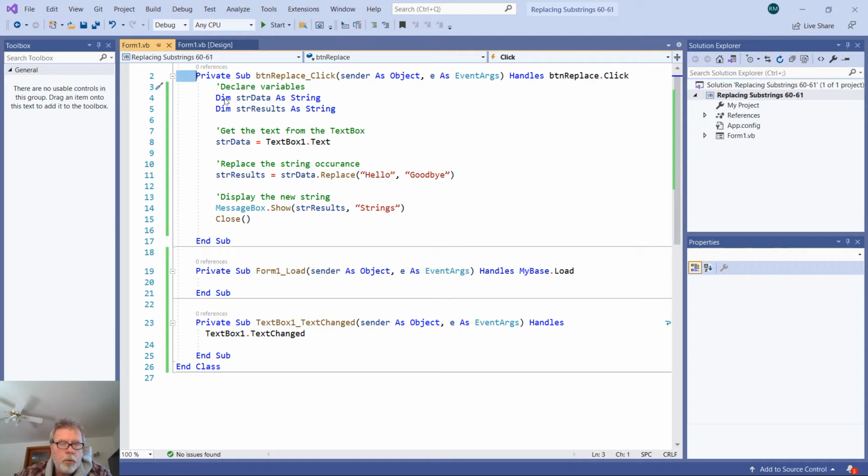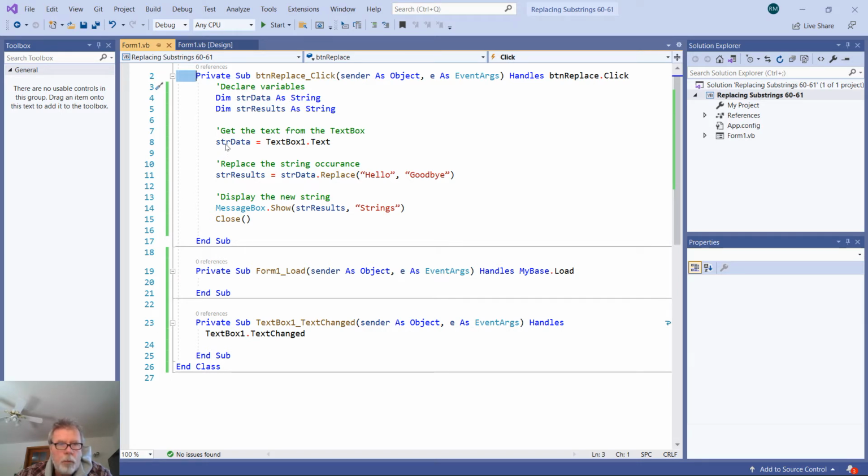So we declared two variables. Let's see if I can explain this clearly the first time. We declared one variable called string data as string. We went over that last time. It's a memory thing in the computer, and it'll show numbers and characters as a long string. I have trouble explaining this one; you just have to keep doing it.